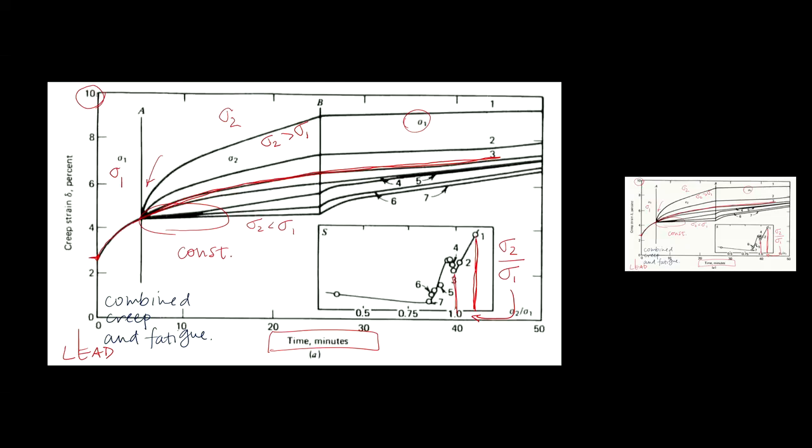And then if we go back to our initial stress level after 25 minutes, then we do see that secondary accelerated creep there. And so this gives us an idea that it's not only a function of the stress change one time, but rather the stress change kind of every time, right?